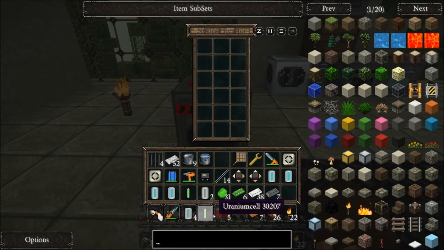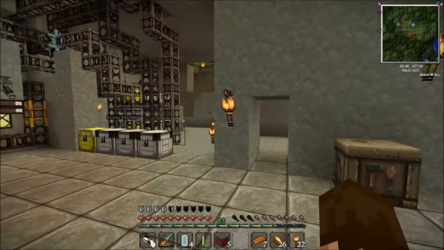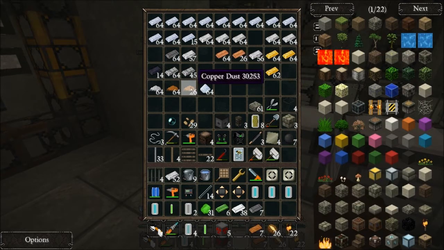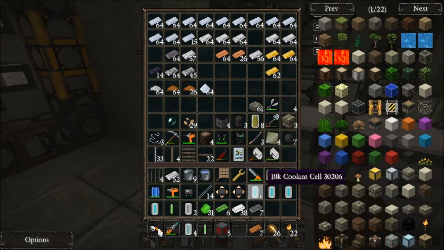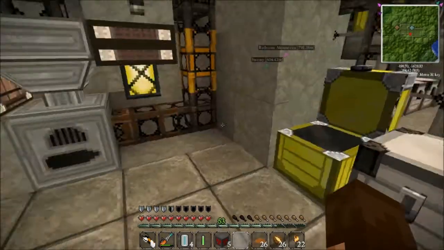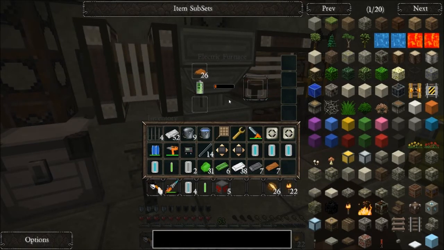So I do need to make one more of these reactor chambers, though. I'm going to need 32 copper, which I'm so low on copper. Let me go ahead and do that real quick. You'll see, I am really getting low on everything. I have basically no copper. I have 7 copper in my inventory. That will basically barely get me there. I'm going to go ahead and make those up.